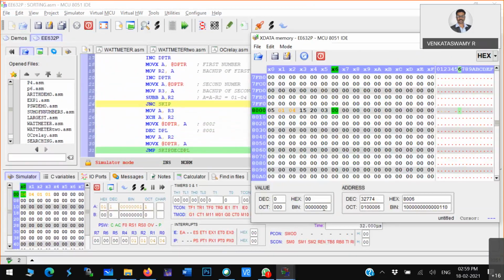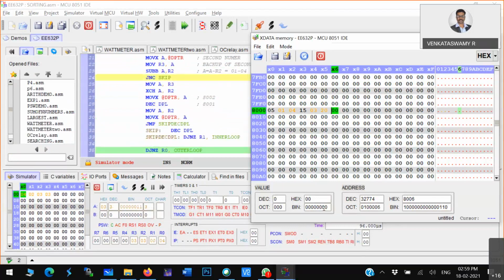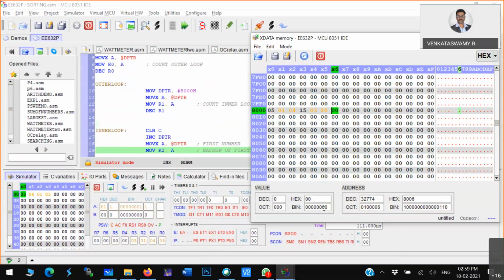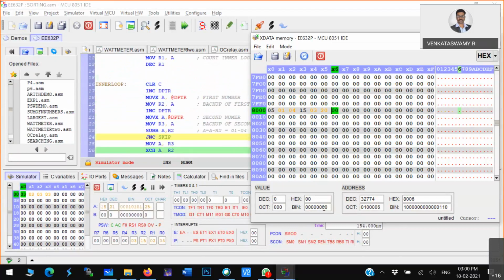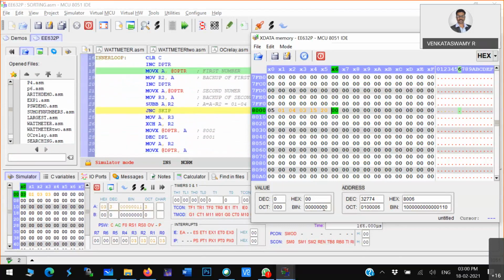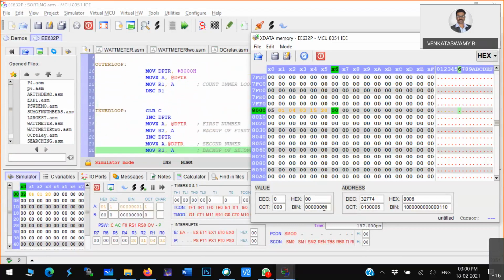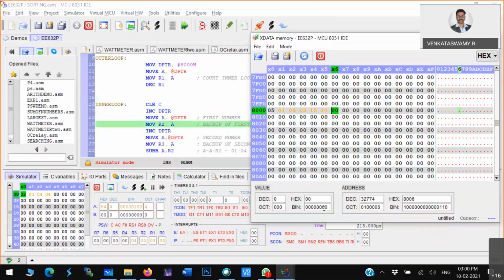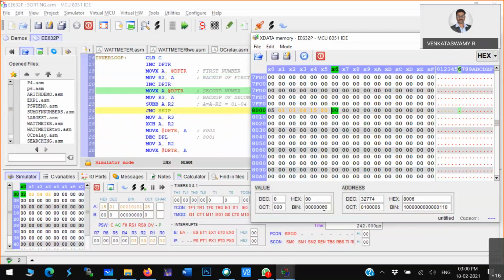It went inside the first loop, and 04 and 01 got interchanged, and for 4 and 15, nothing will happen. Only 20 and 03 should change. It got changed. Again the outer loop variable got changed. In this case, 15 and 03 should change in this loop. 15 and 03 got changed, and then nothing should change here. The inner loop resets. In this iteration, 04 and 03 will change. Yes, 04 and 03 got changed.